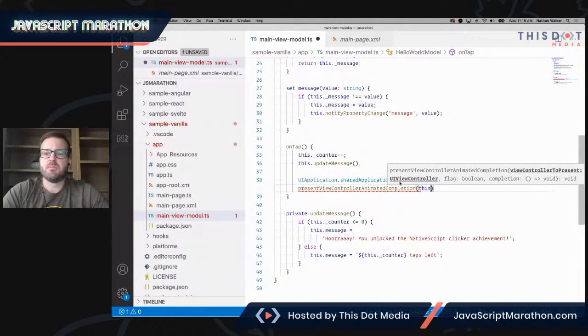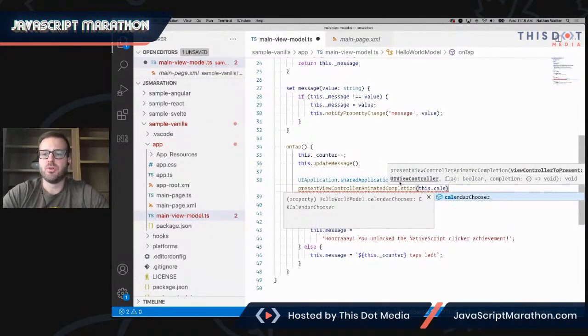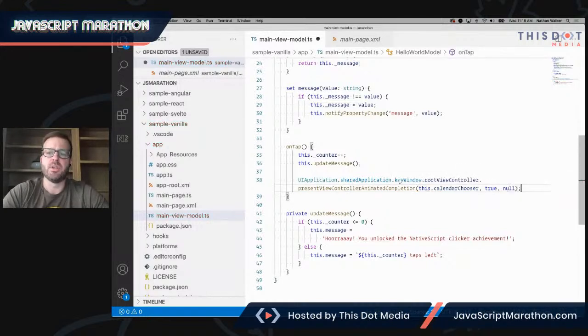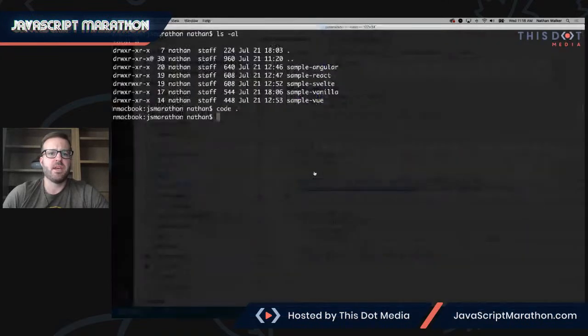This allows you to pass in a view controller, which the calendar chooser is the view controller we want to show. There's a flag on whether to animate it when it opens, and we like animation, so we'll set that to true. And for the completion callback, we don't care about being notified when it completes and opens, so we'll just pass null. So I'm going to save that.